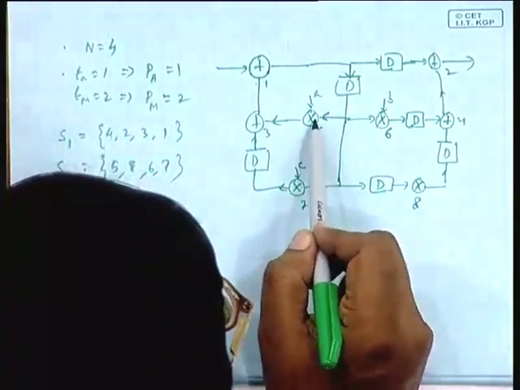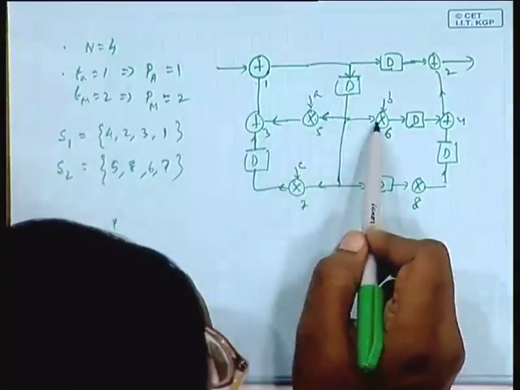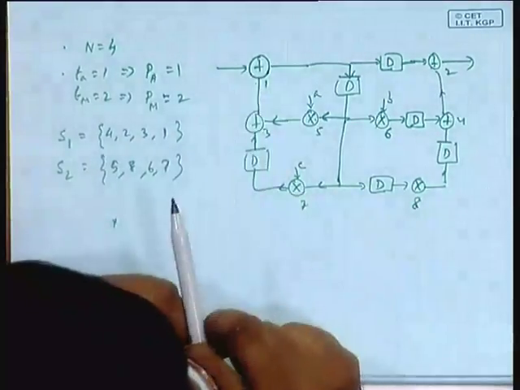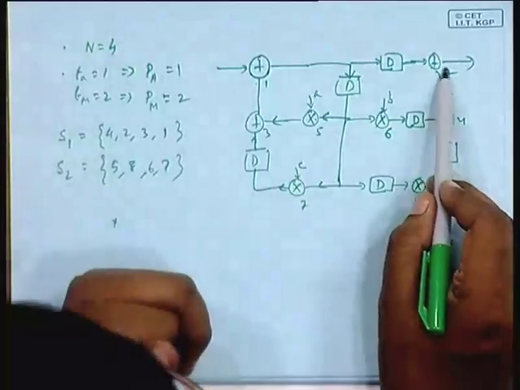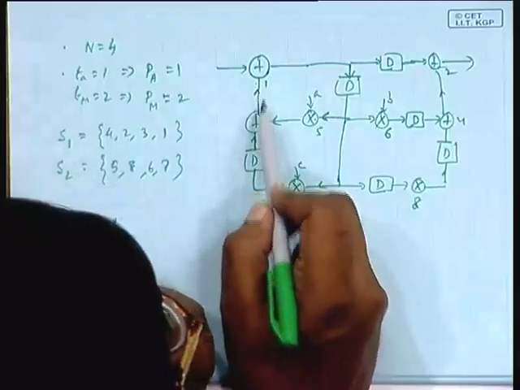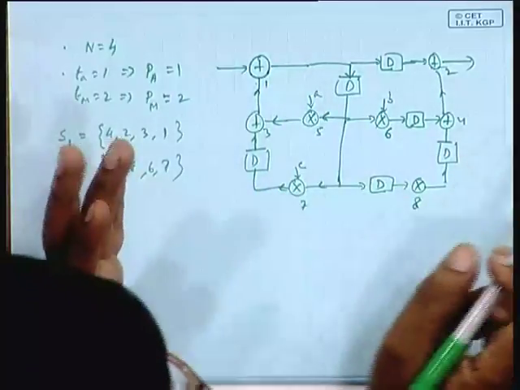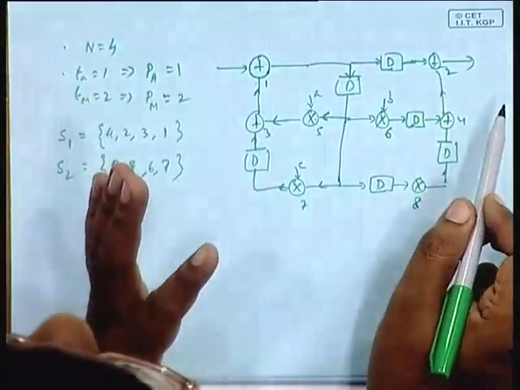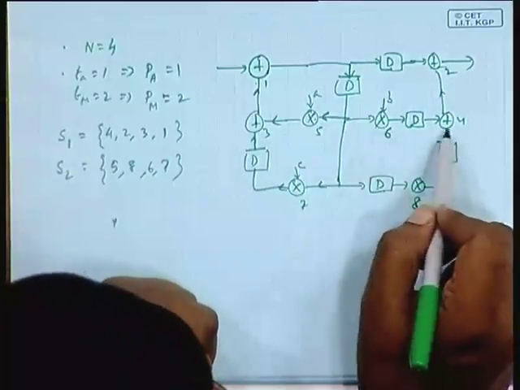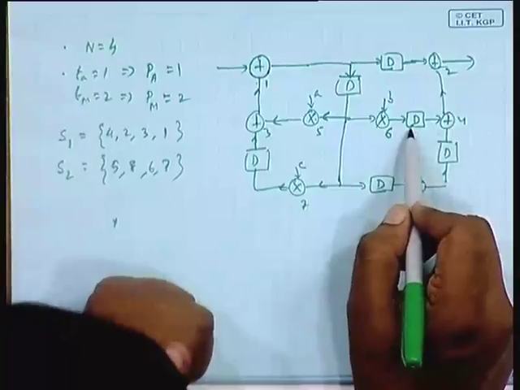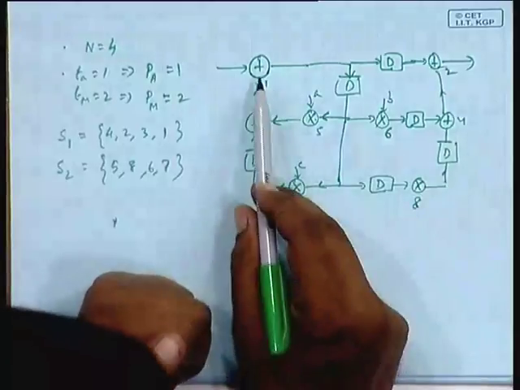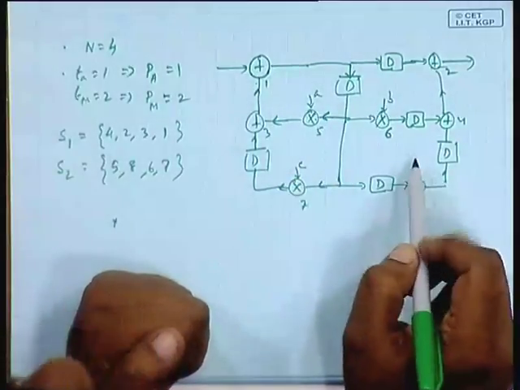Then this guy one edge, this guy one edge, 2, this guy one edge, this guy another edge. From this it is okay. Then started adder 2. Adder 2 has got no edge, it is our output, forget it. Adder 3, 1 edge, 3 to 1, no delay. Then come to 4, 4 to 2, 1 edge, no delay. Come to 5, 5 to 3, 1 edge, no delay. Come to 6, 6 to 4 only 1 edge, 1 delay. Come to 7, 7 to 3, 1 delay, and come to 8, 8 to 4, 1 delay. So, from one node there are many edges, but from other nodes there is only 1 edge.